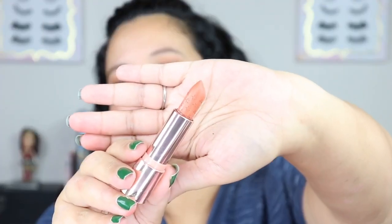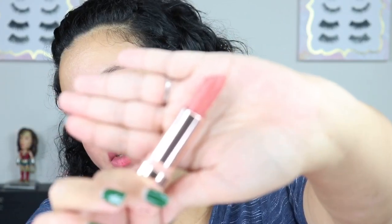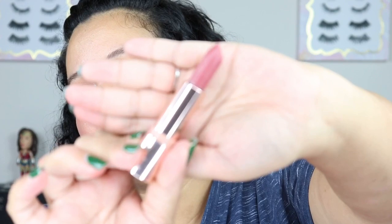I honestly think Hades is my favorite one — it's such a pretty color. Now moving into the Luxe Collection. First is Creme Fraiche, then Hey Mr. DJ. These are a little bit dry too, but actually way more comfortable — it's like a creamy dry, it's hard to explain. This one is Lucky Strike. These are the Velvet Luxe, so I think the regular Luxe are matte while these are velvet, which is why they're a bit more smooth.